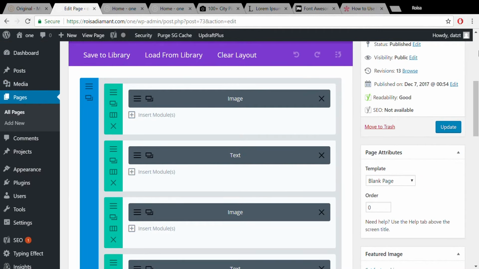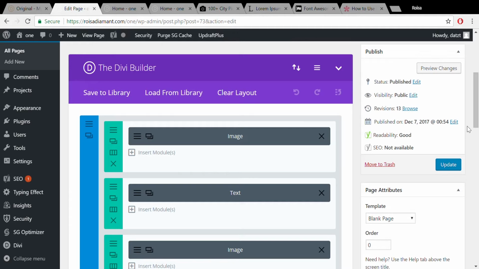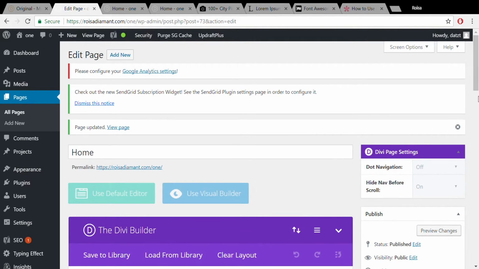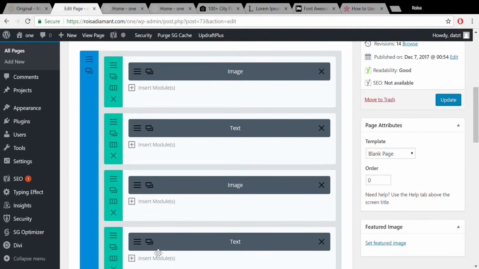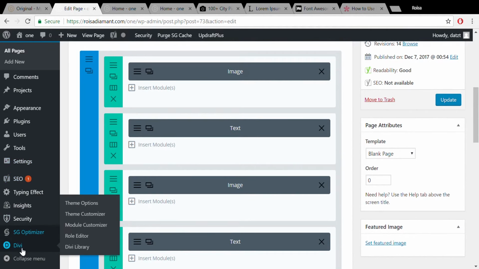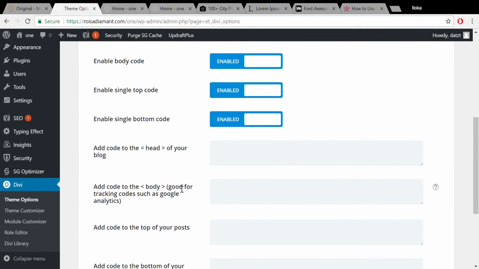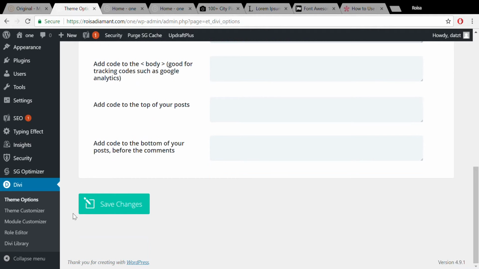Then let's just update, and now we go into our Divi. Just click on Divi and come into integrations. Now we're going to add code to the head of your blog. Control V. Voila, done.